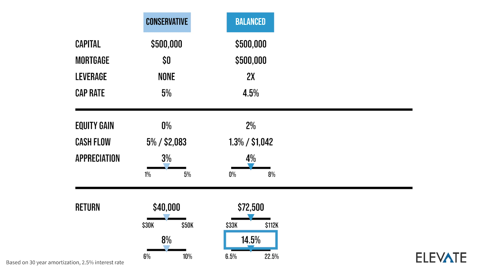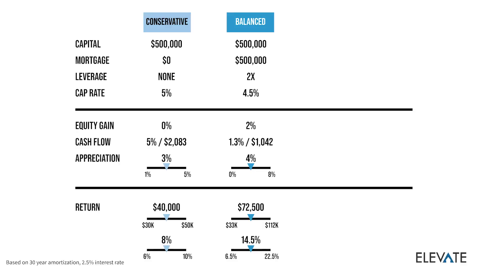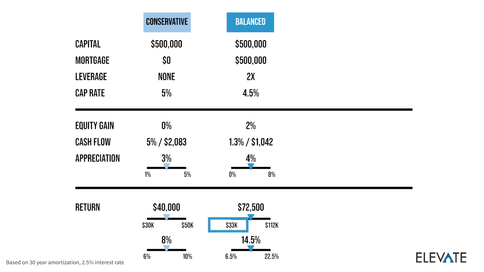Just note that appreciation does fluctuate more, so for the sample property in any given year, appreciation might range from 0% to 8%. This means that if you need to cash out in the short term, you might end up making less on the sale compared to the conservative investor. For example, if you end up having to cash out in the first year during a downturn, you might be faced with no appreciation for balanced investors, whereas conservative investors might still see 1% appreciation. The good thing is that if you are able to hang onto it for a longer period of time, your average returns are likely much better at 14.5% per year instead of 8% per year. Based on a $500,000 investment, you'd see monthly cash flows of around $1,000 and annual returns varying between $3,200 to $112,000, which is much higher than the conservative investor.